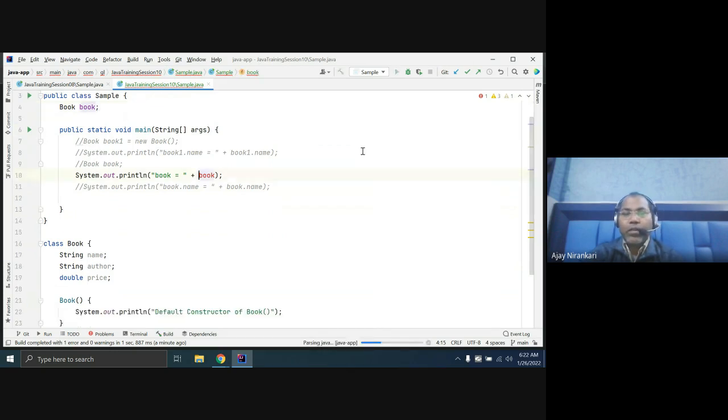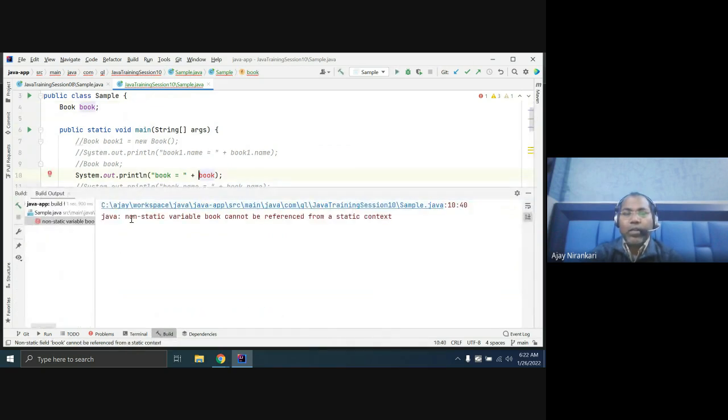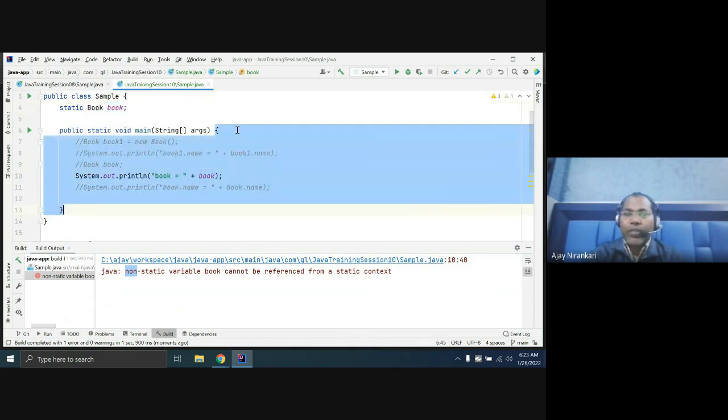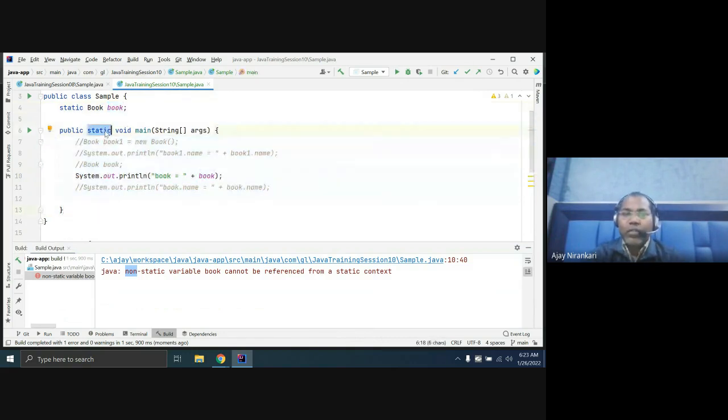you notice that there is still a problem here. The compiler says main is a static method, but you are trying to access a non-static variable. Book is non-static, so let's make it static. Now you have created one static variable, so your main method can use it. Main is static, so it always wants any variable to be static.